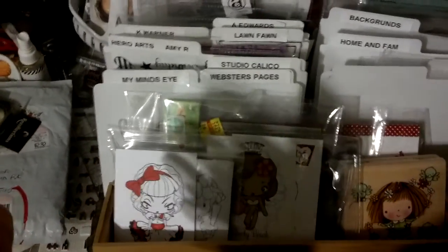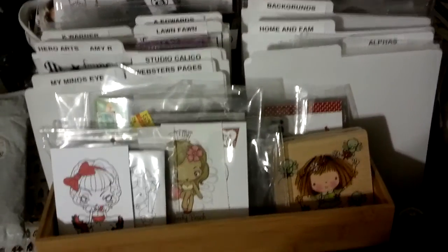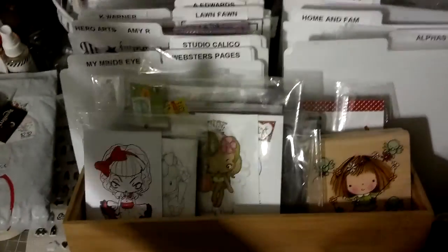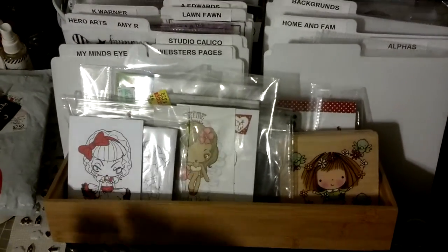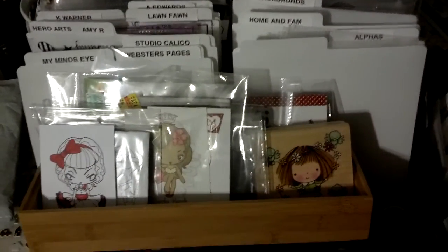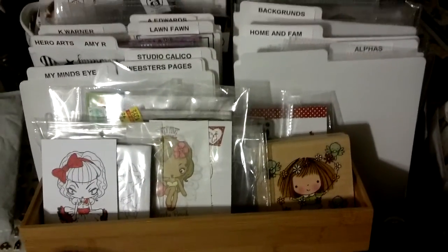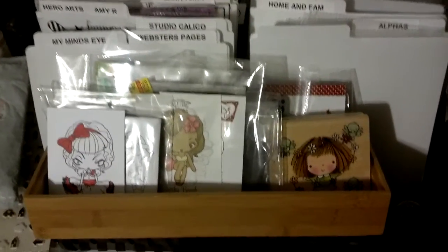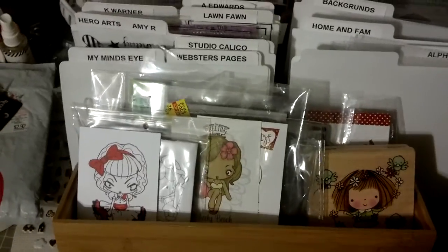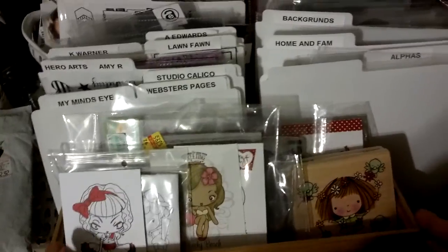I'm still working towards getting my scrap corner the way I want it so that I can share it with you guys. But by watching some other people do process videos, I see the way that they store things, and that enables a better storage solution for me. So the two ideas that I worked on this weekend, I did see off of other people's YouTube channels. Well, sort of. So let's just get started.